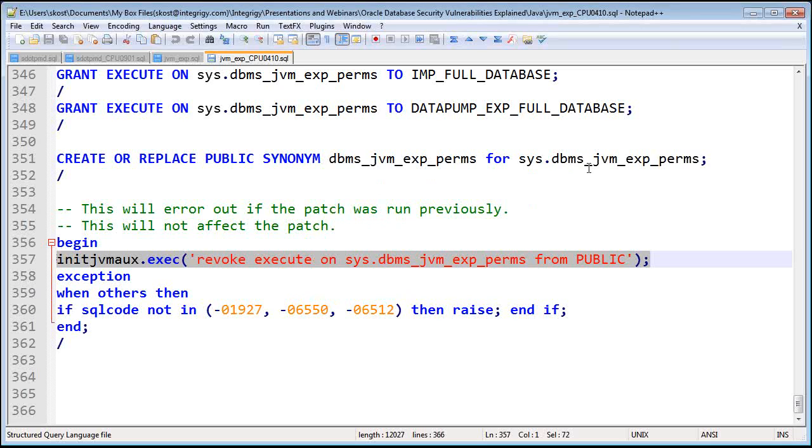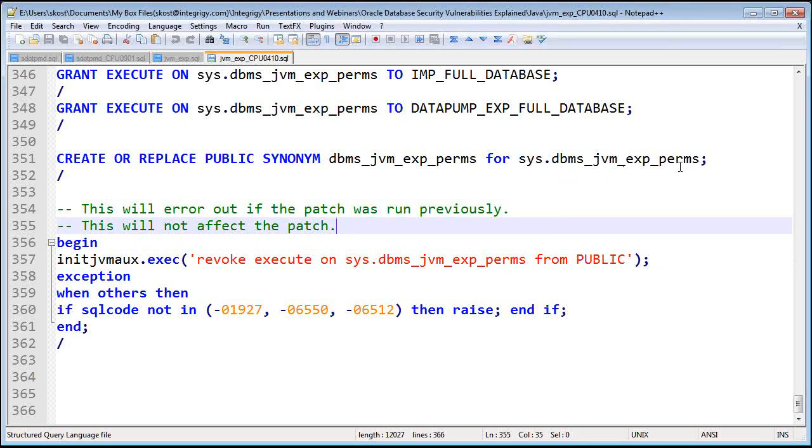And that's pretty much how it is for most Oracle security vulnerabilities. This is the level of detail being changed. There may be a couple more lines of code, but at least 80 to 90% of all fixes are this level of detail. They just made some mistake and they have to make some minor changes, validate input, things like that. These changes are not thousands of lines of code. These are changes of a couple lines of code. Here it's 3 lines of code that were changed and that was it.